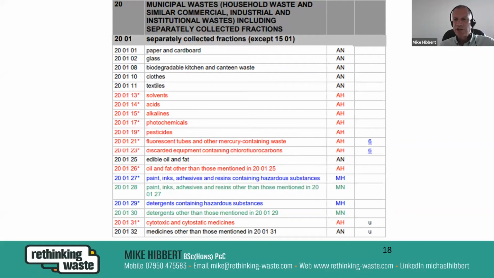And I'll explain those in a little bit more detail in a minute. The other things to take away from this: on the right, you can see there's a letter 6. That relates to guidance elsewhere in the document. And at the bottom, there's a little U there. At the footer of these tables, there's usually some description that gives you additional detail about how you might classify or code the material.